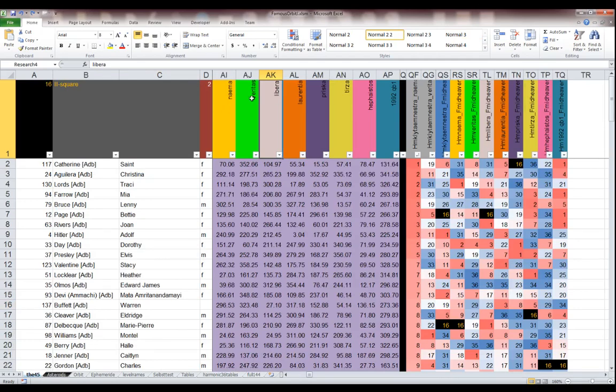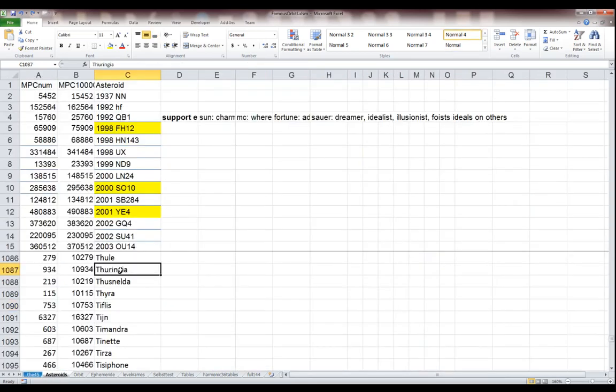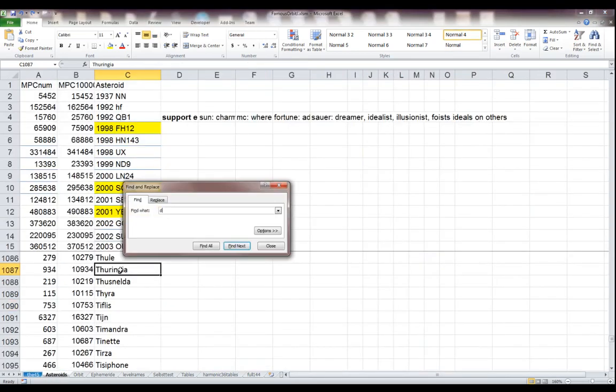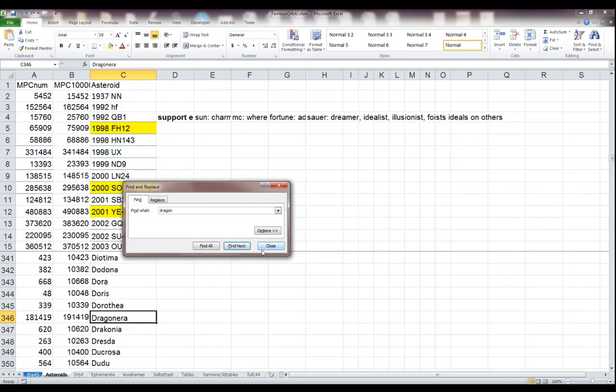If I just type in a random asteroid like Dragonera, there is an asteroid out there called Dragonera, but I haven't downloaded the Dragonera ephemeris file and put it in my c:\swef folder. Again, Excel is going to lie to you about whether Dragonera is actually in there. You have to download it. You have to download the ephemeris file, you know, s dot whatever, se1, and then you're going to have to go in here and insert Dragonera, which I know I've done because I've actually researched that one.